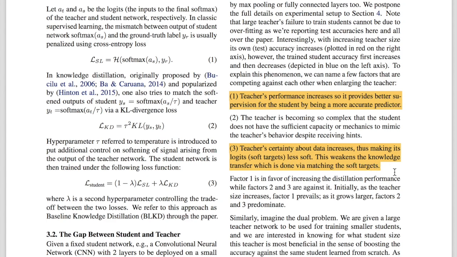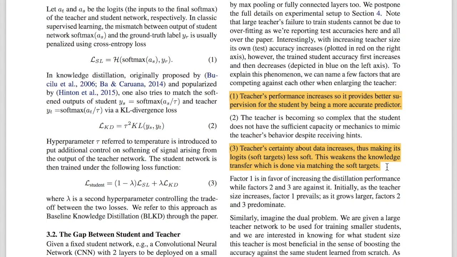So as the teacher gets more accurate, essentially what it's doing is getting better at matching those one-hot class label vectors. For example, if you have a teacher that has a very, very low loss, say 0.0001, its prediction on that class label is probably like 0.99, and then it assigns almost no probability to all the other classes. So as it gets more certain about the data, because this is what you're training it to do as you give it a higher accuracy, it has a less soft target distribution. So it gives you less information about the other classes, which is kind of the whole idea of knowledge distillation. Maybe this could be alleviated with the tuning of that temperature hyperparameter, but it's definitely a conflicting factor impacting this phenomenon.